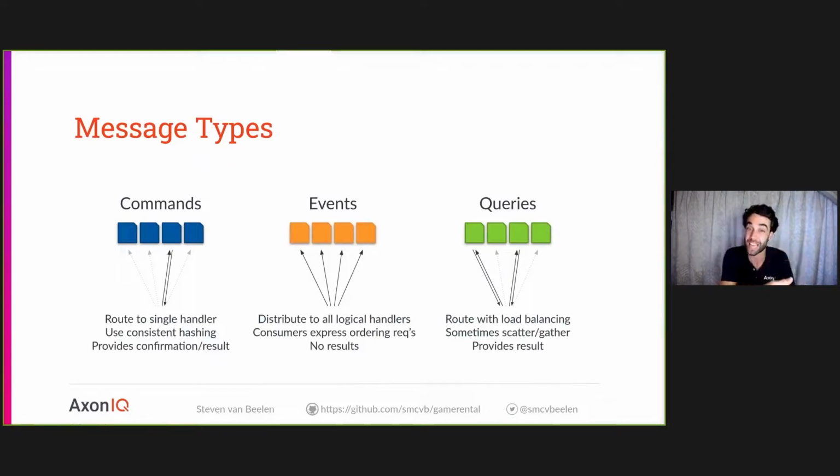It doesn't state it has happened. As it wants to do something, it needs to be targeted to the service or model in charge of making that decision. This is why it's routed to a single source, and you want this to consistently happen. Also, in some scenarios, you want to be certain that that command was handled successfully or not successfully. So there is a type of response going back.